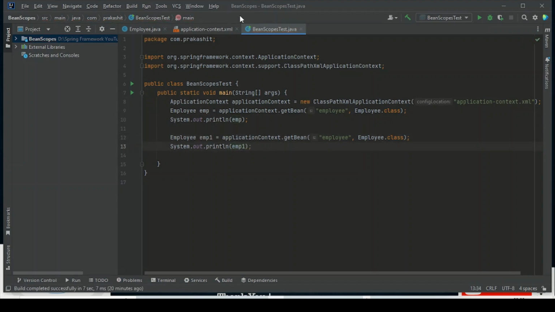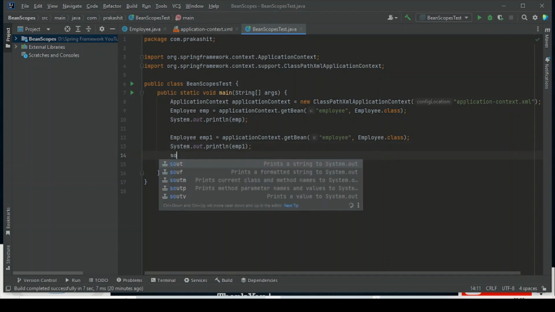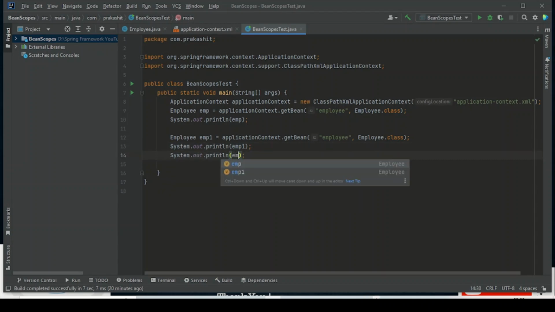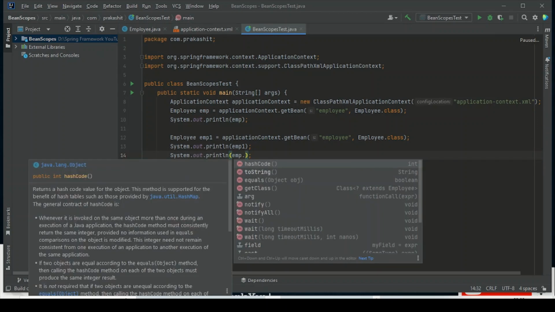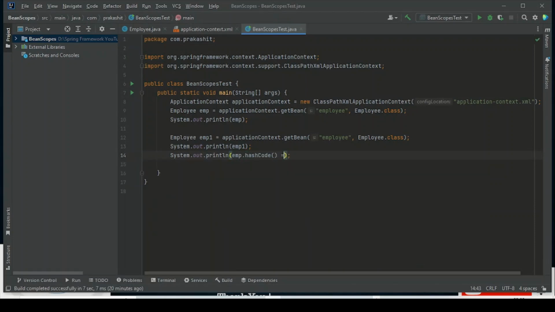Okay, so what are you thinking, is this the same object or a different object? How can we get to know? Let me write the sysout. If both the objects are the same, then the hash code is going to be the same, because both reference variables are going to refer to the same object.